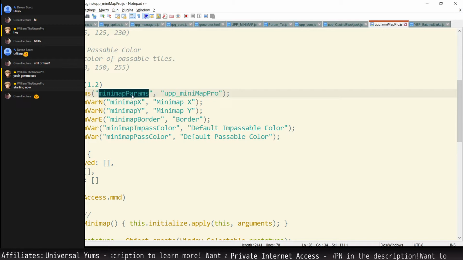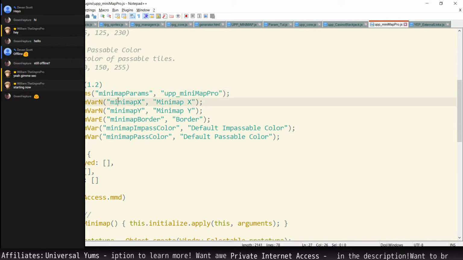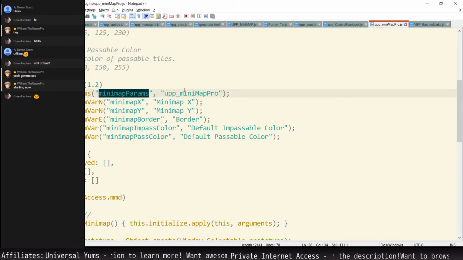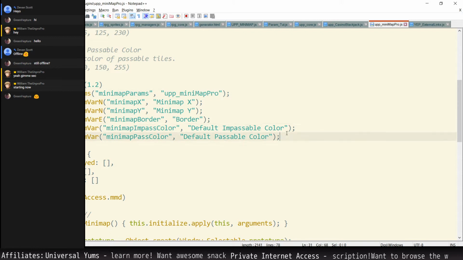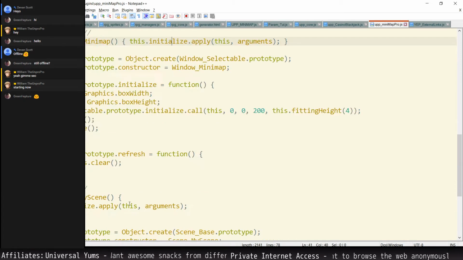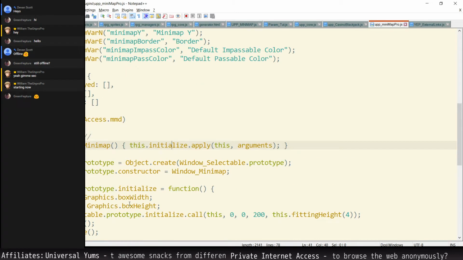You create a variable using this, called whatever you want to name it, your unique plugin name, and you have to use the same file name. You can set the params to certain variables, $UPP access dot variable name. These will get saved into the game save file. That's basically how that works.